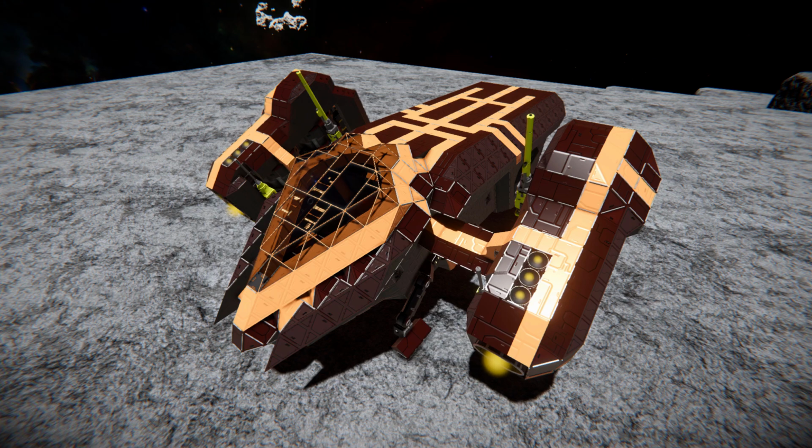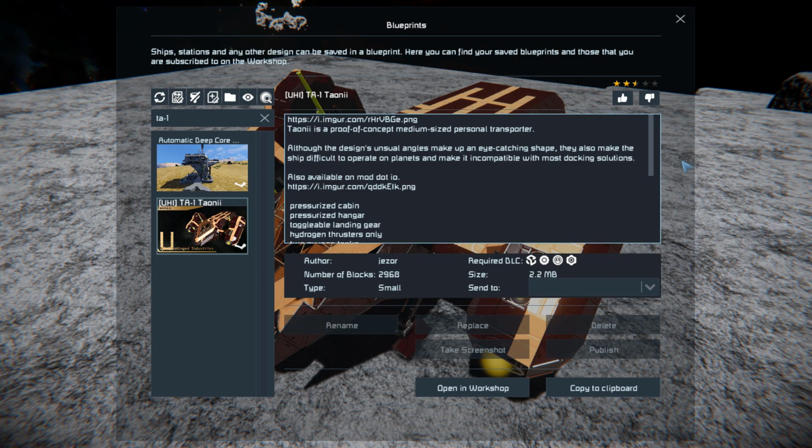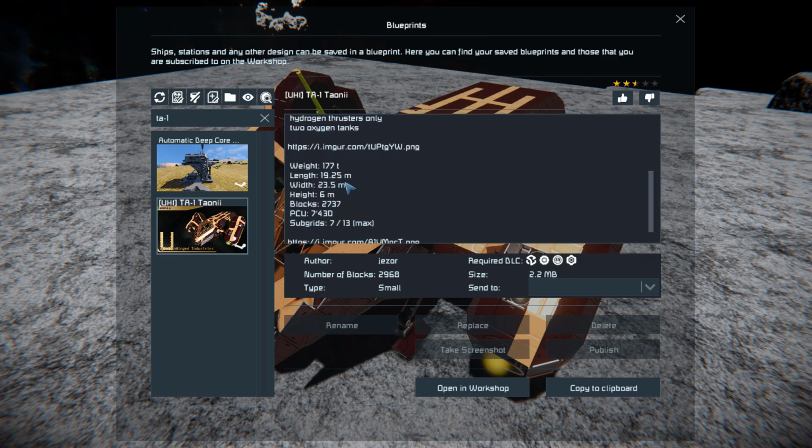Pressing F10 and finding this in the spawn menu, the TA-1 is 2,968 small blocks, and there is its name right there, so hopefully I was saying that correctly. It does use the Sparks of the Future, Wasteland, Heavy Industry, and Decorative Blocks number 2 DLC packs, and we do have here some nice information, such as it's a proof of concept. Then all the way down the bottom, we've got our length, width, weight, height, and all of that, which is always nice to see.